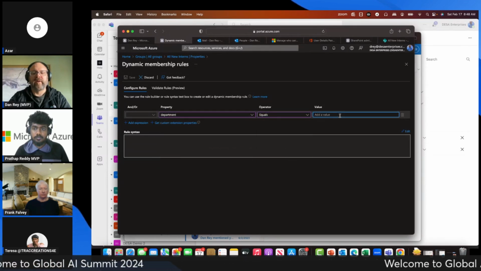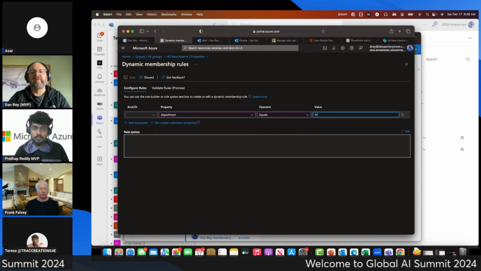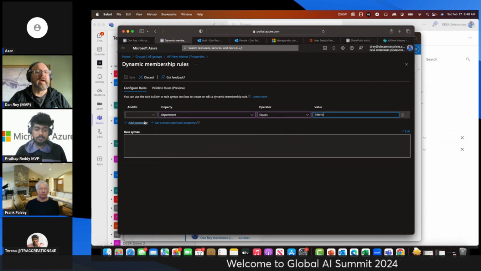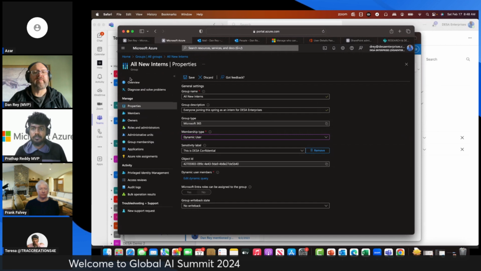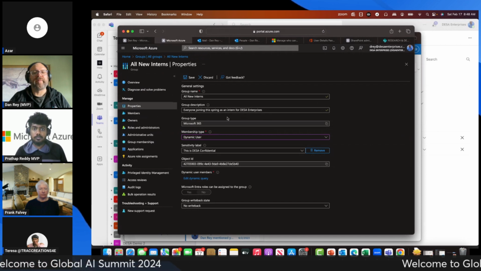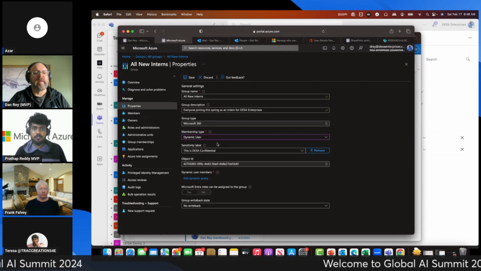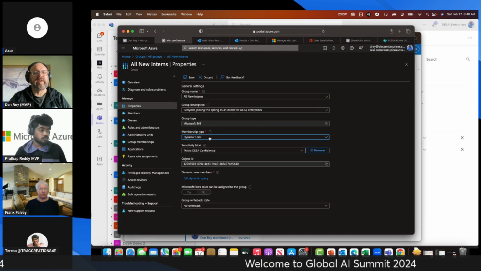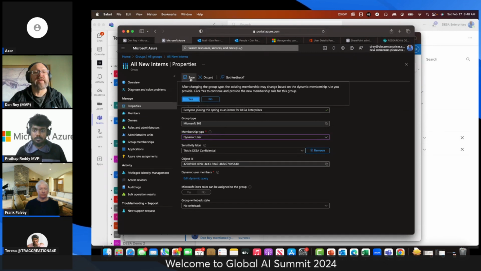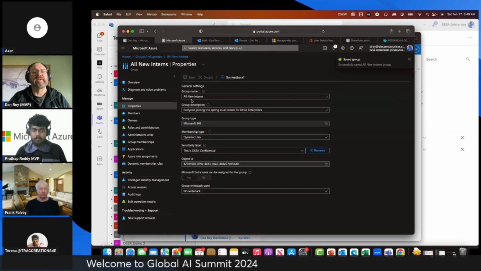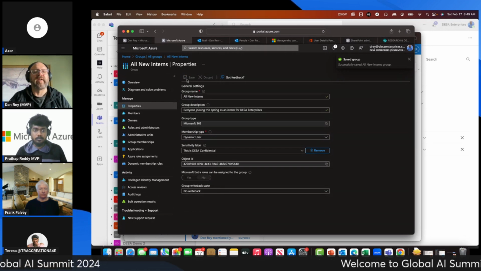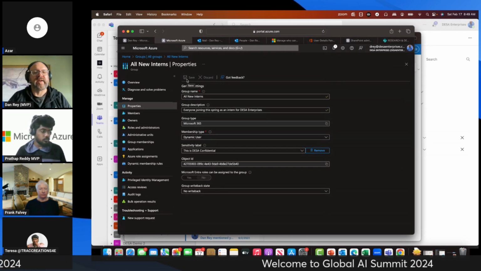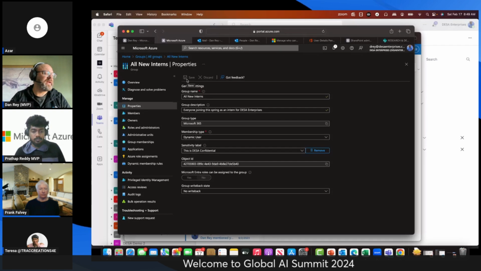Equals interns, add expression, save, and it's showing up as dynamic user. We save it here. After changing the group type, I get a warning that I'm changing it. That's the save button I neglected last time, was that I'm changing the features.